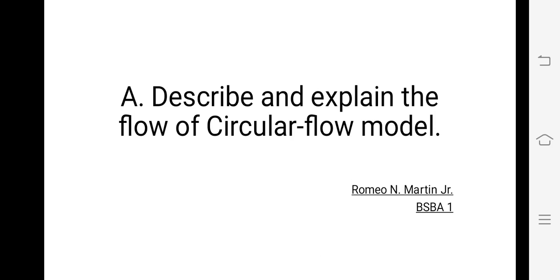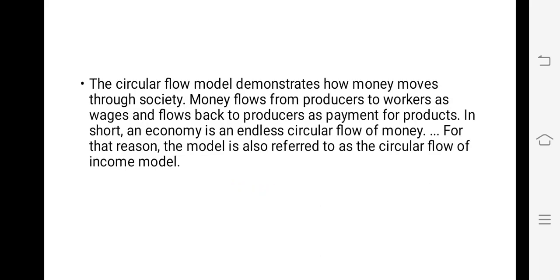First topic is to describe and explain the flow of the circular flow model. The circular flow model demonstrates how money moves through society. Money flows from producers to workers as wages and flows back to producers as payment for products. In short, an economy is an endless circular flow of money. For that reason, the model is also referred to as the circular flow of income model.